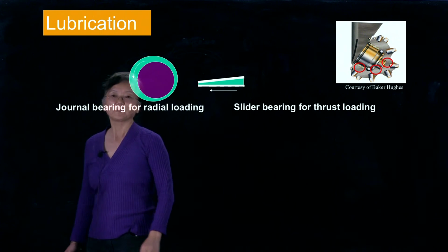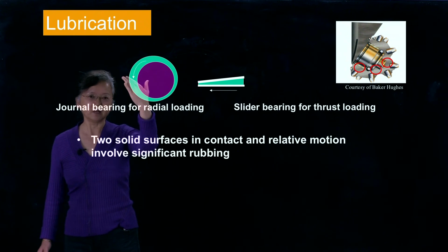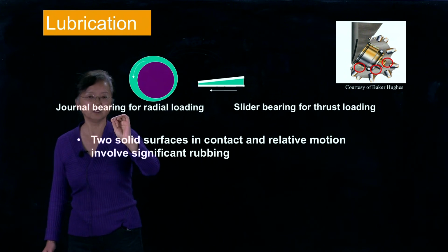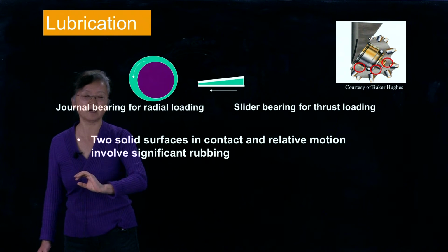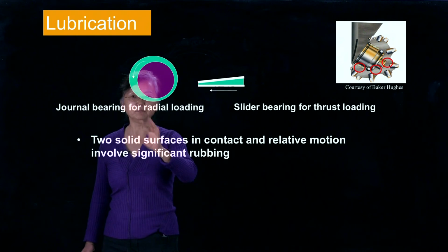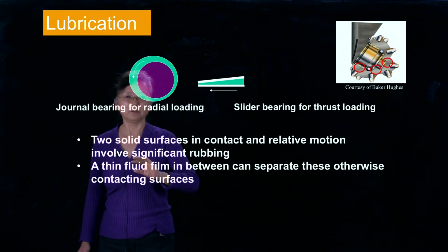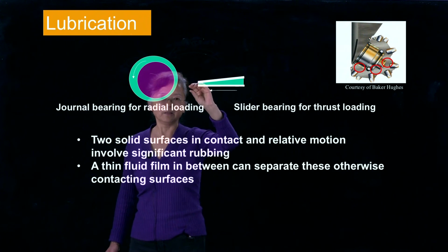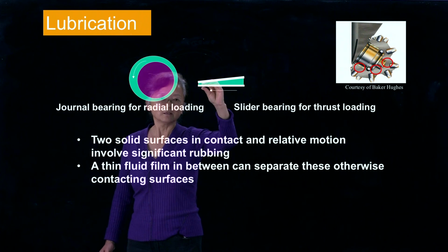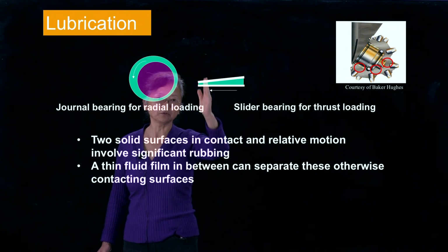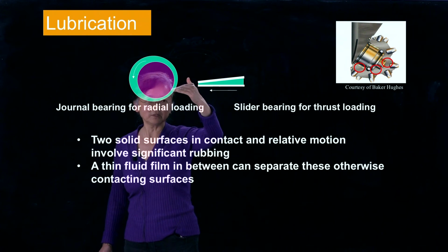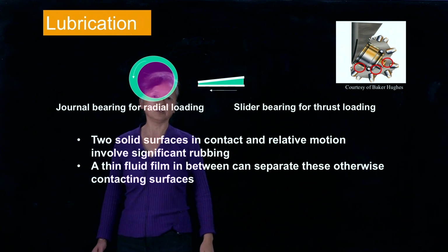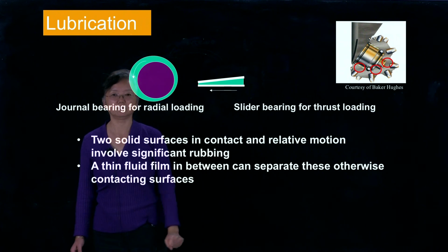All right, so for two surfaces in contact with relative motion, if there were nothing in between, these two surfaces would be rubbing and friction is high. We want to build in between a fluid film. If we have a thin fluid film, as what we do here, then this thin film would separate the two surfaces, or the contact has to go through the fluid film. And if we have a relative motion, the relative motion would be the shear of the fluid film, then friction is low. The question is how to build this fluid film.